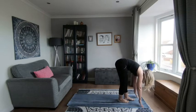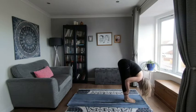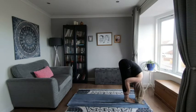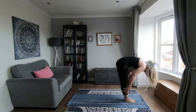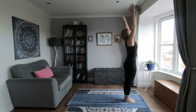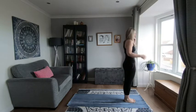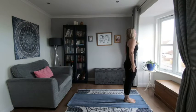Bend your knees and step forward as you inhale. Exhale, take hold of your shins, tuck your head back in towards the body. And inhale, bring the arms up. Look up overhead. And exhale, hands by the side into Samastiti pose. So we can just reset ourselves here. Reset your feet, thighs, bum, open your chest.